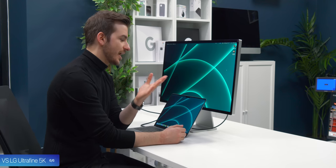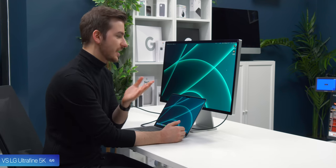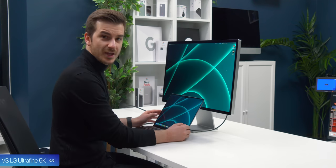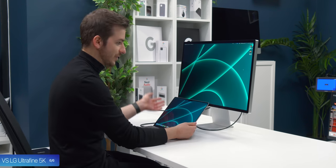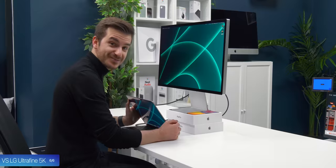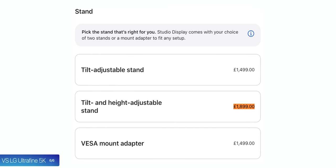And if you're like me and you like using your MacBook like this in front of your screen, you won't really be able to, as the lid of the MacBook will be blocking a portion of the display. And this is only the 14-inch model, so the only solution to this is to either move the display further away from your MacBook or prop it up on these beautiful iPad Pro boxes. Now, Apple does offer you a raisable stand, but that one costs $400 extra, and it still does not rotate and cannot be removed in case you want to attach a VESA mount.